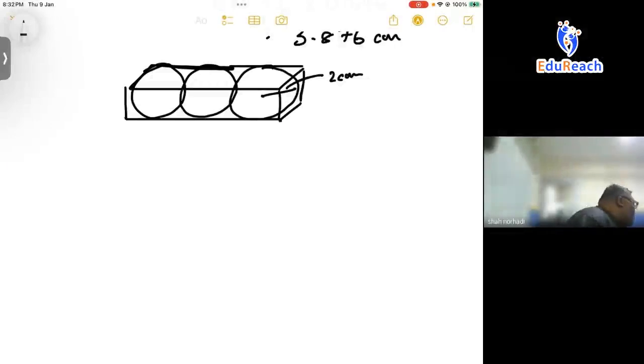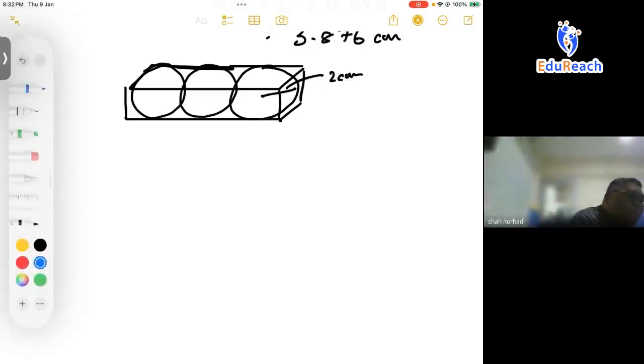Okay. So they say that balls each of radius 2 cm are packed into a rectangular box as shown. Each ball touches the top, bottom, and sides of the box. Now the volume of the sphere. They actually give you the formula. From this information, we can actually find the dimensions of the box.